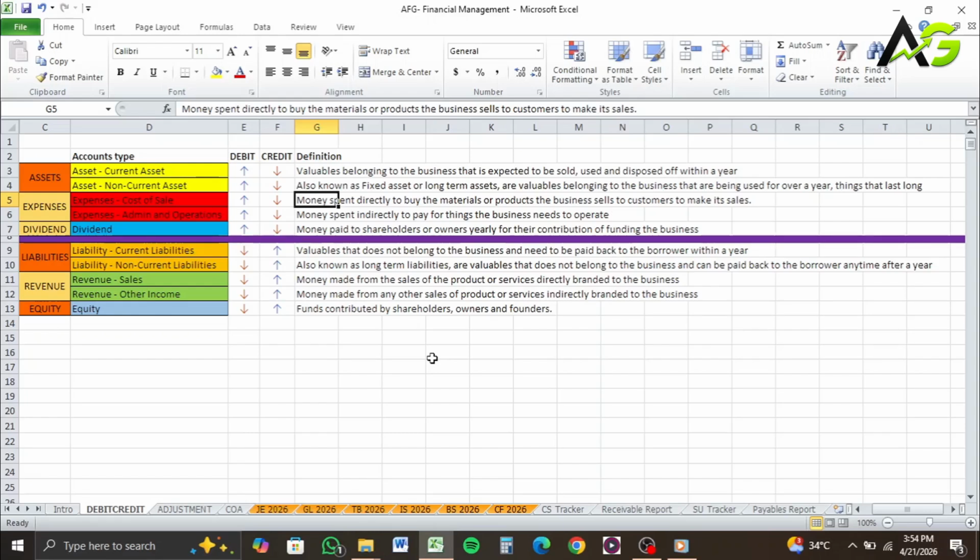For example, let me give an example. I love giving examples. If you are selling AC, if you have a business of selling AC, you don't produce the AC, you import it from abroad or something. Let's say you buy and import 10 ACs from one supplier from abroad. Those ACs are still with you.